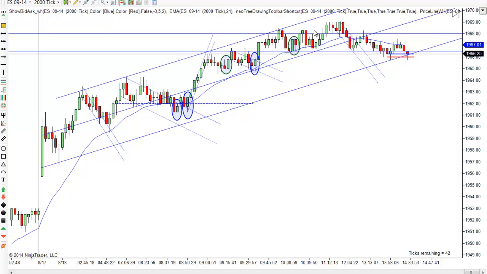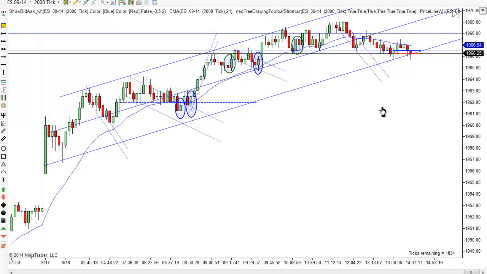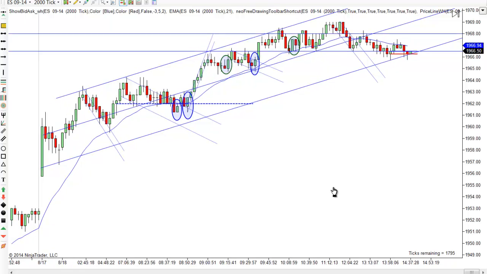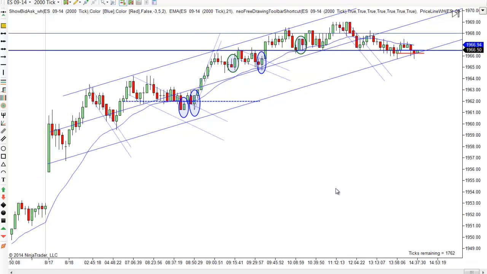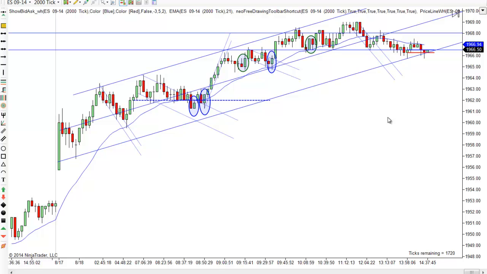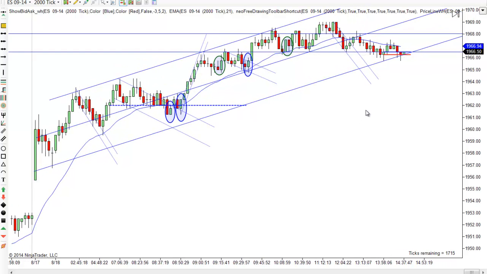It was continuing to kind of work higher, but it was more flat than it was to the upside. And you can see how the EMA finally flattened out there. So even though it had that look that this might be a strong trend day, it just didn't have that feel about it, especially the way the market's kind of gotten hung up here lately and then sold off afterwards. So I was a little bit leery of this, and it was a good thing because it kept going, breaking higher, but none of those would have been good trades or good setups, or even probably could have gotten out of them. So you had to be real leery of it and suspect of it.